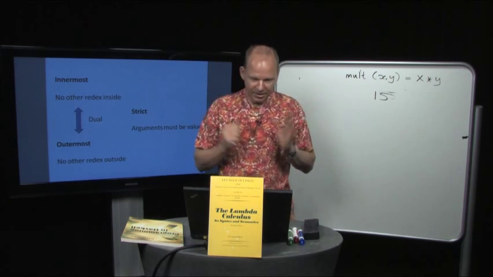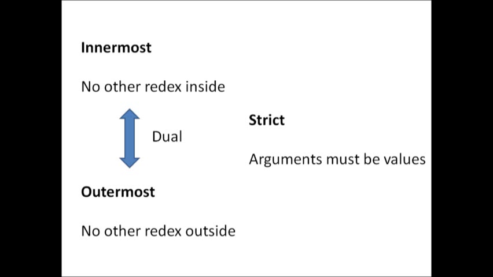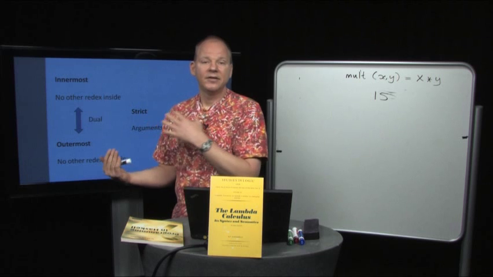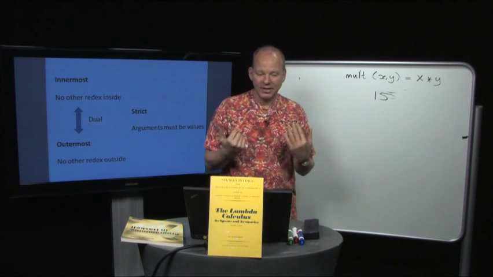And so here are these things that I put side by side, and they are dual, because one uses the innermost. They always looked for the one where there's no redex nested inside, and the outermost execution order was the opposite, where we took anything that didn't have a redex outside. This notion of duality is a very interesting one.